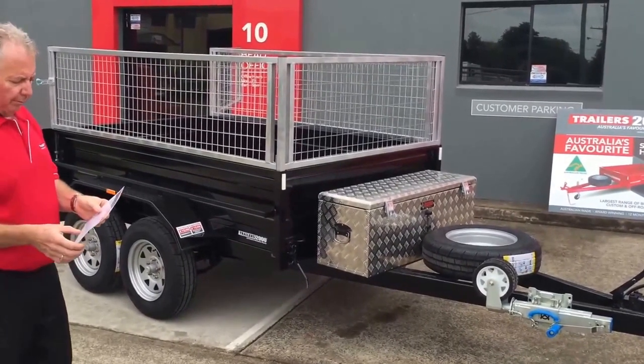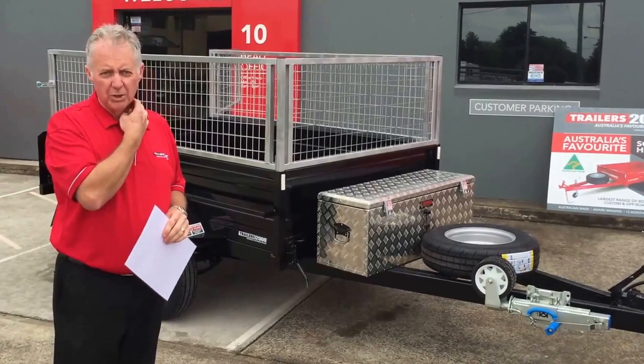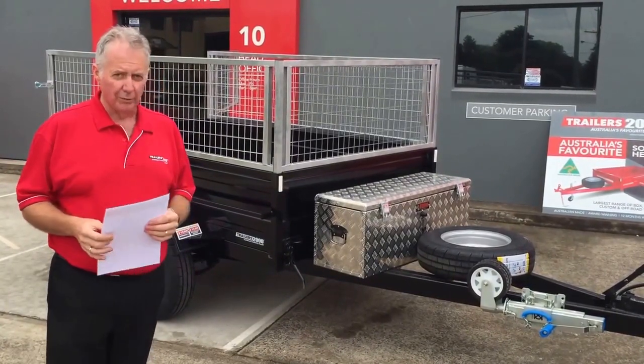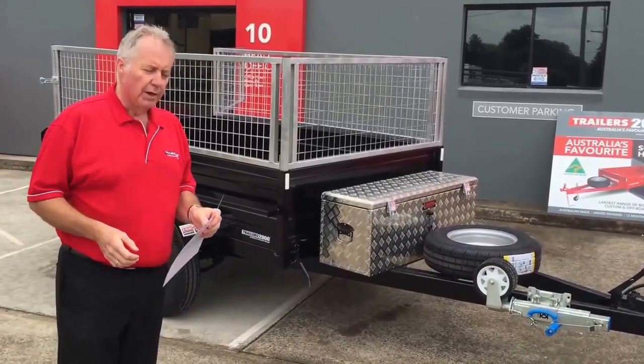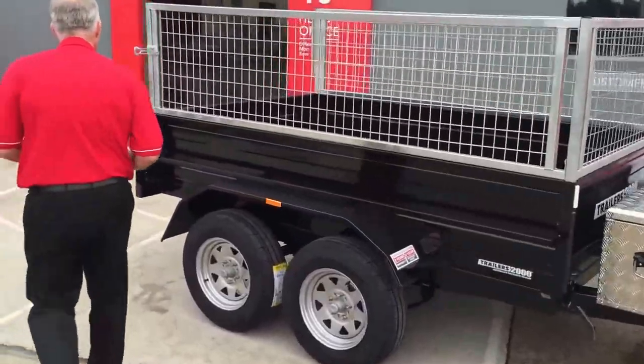Before operating, basically you need no one around the trailer. All right, so we want everyone removed, in particular kids. This isn't a plaything, not something to climb all over. We don't want anyone around this trailer when we're operating it. So now we move to the next step, which is remove the tailgate and the cage gate.